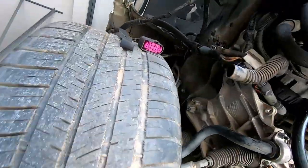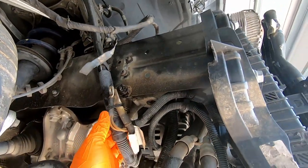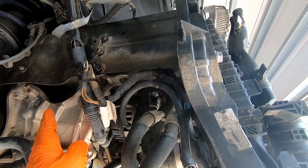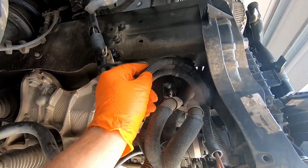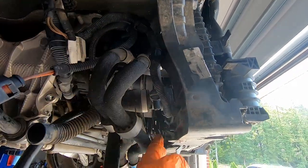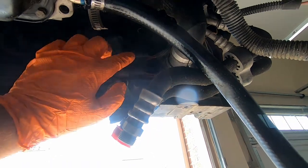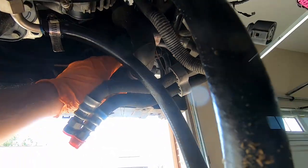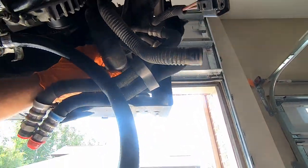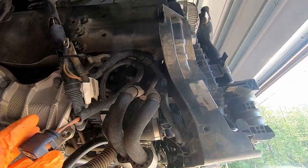On this side, on the passenger side, we're gonna have this fat wiring. It's gonna be removed along with the subframe, and looks like it's going to the fans. There are two connectors, one and two, so those two connectors I'm gonna remove. I'm gonna disconnect the coolant hose. It's a lower coolant hose on this side, and then I'll see what else is on the way.